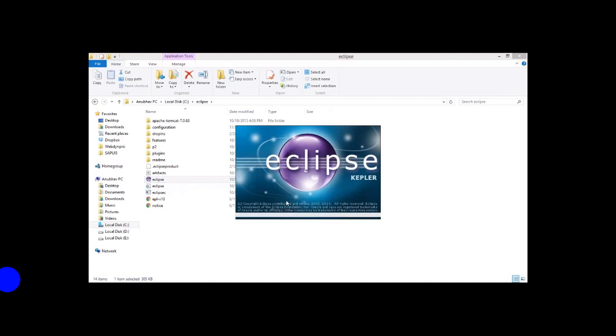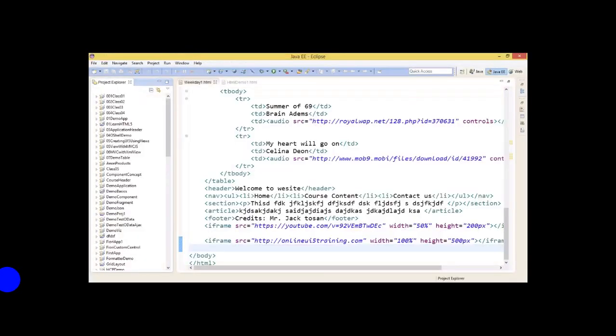If you face any issue, you can always refer to the blog, or you can also post your questions on the blog. Very simple step, only 2 steps. Install JDK and download the Eclipse Kepler version. For both of them, the links are already available on the blog. You really don't have to even Google for anything.